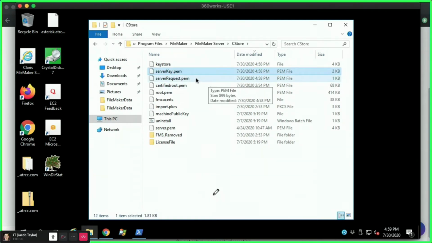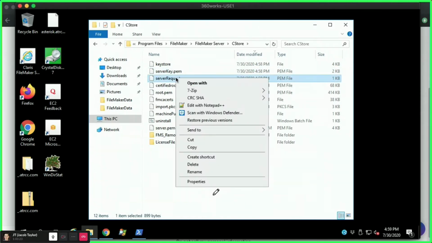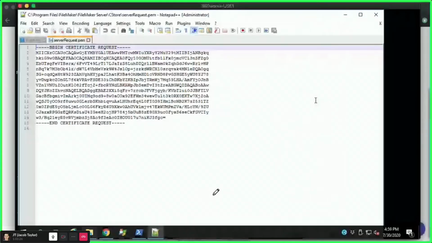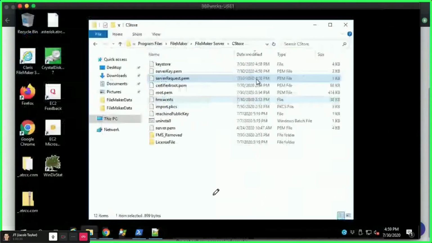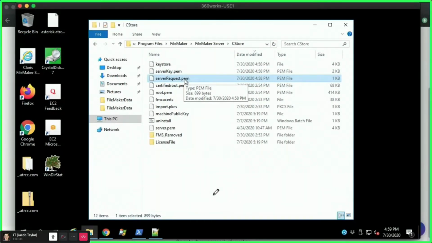So what we just did is we generated these two files, basically, the server key and the request. The request is what we're going to actually use here. So I'm going to edit this. So this will be the contents. I'm going to copy and paste it to GoDaddy basically. So you give the request to GoDaddy, they verify all of the details potentially, and then give you the certificate back. And then what you will install later, which we're going to get to very shortly, is the key, the certificate itself, and then the certificate will come with an intermediate certificate file. And you do want that.